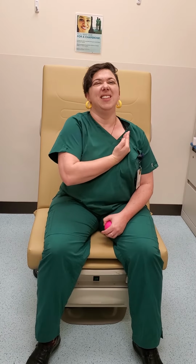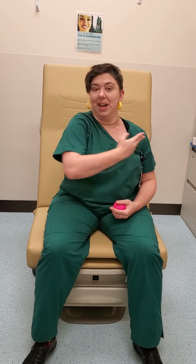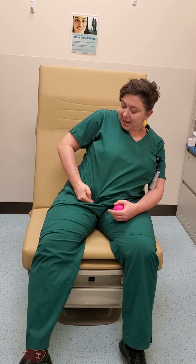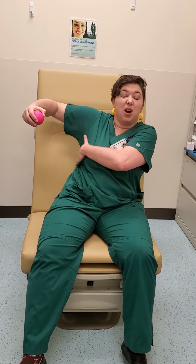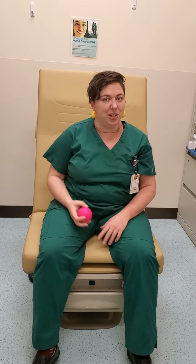Across. This is much better done when I don't have any jewelry in the way and when I don't even have any clothes or bras in the way. But for the video, we're just going to do this over clothing. Doing that 4 or 5 times. Bringing it down to that spot we massaged. 2, 3. You can also use the other arm if that's easier. Whatever arm makes it easier to do.